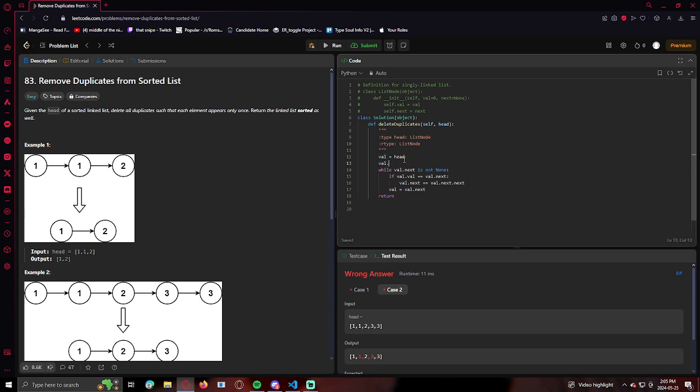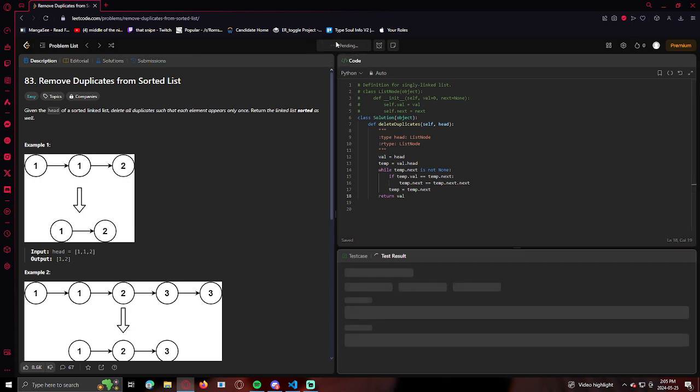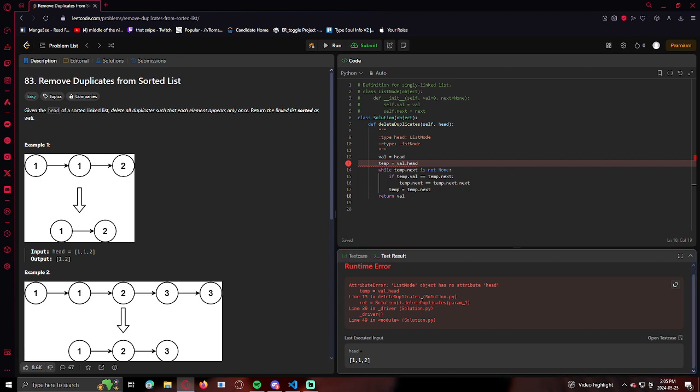What if I do val dot head, or like temp equals val dot head? I don't think it has a dot head. It has a dot val and it has a dot next. So if I do this and I change everything to temp, and I return val, do I return everything? It has no attribute head.